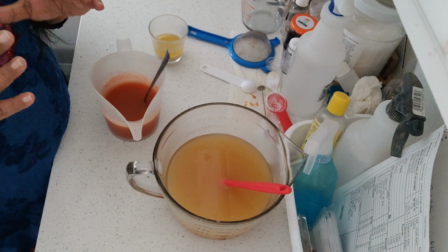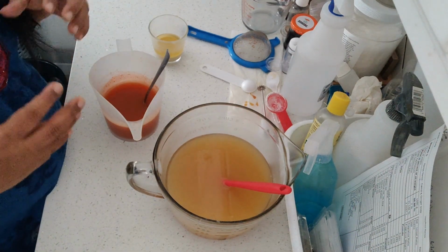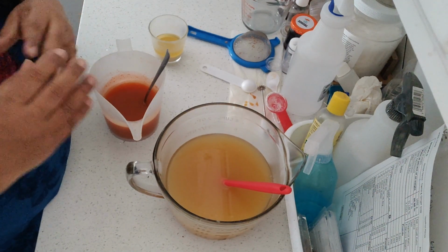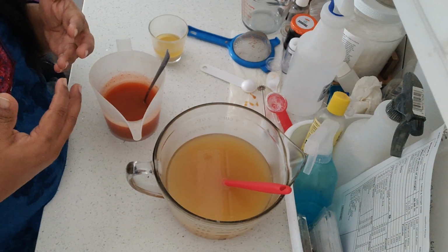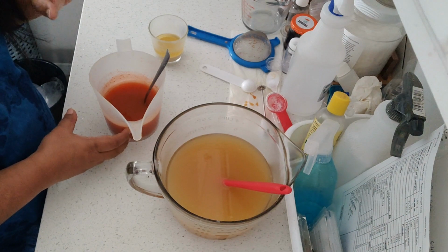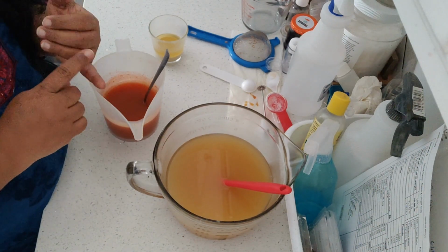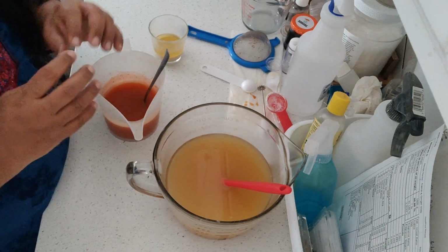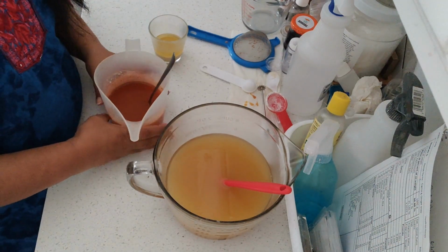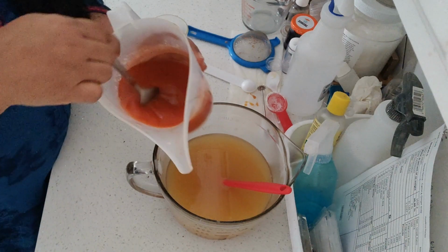When you are doing your soaps, even if you are following a recipe, please put your recipe through a soap calculator so you know exactly. Now for me, what I needed was 136 grams of lye, but since I added 10 grams of citric acid, which would neutralize 6 grams of lye, I added an extra 6 grams of lye. So that's 142 grams of lye. Once I dissolved the lye in the water, I had already frozen my carrot juice and my ginger juice. So I poured that solution over my frozen carrot and ginger juice, and I mixed it, and everything melted, and this is the result of that.